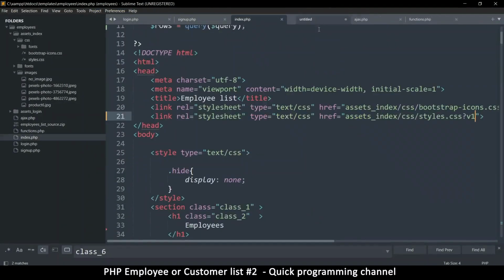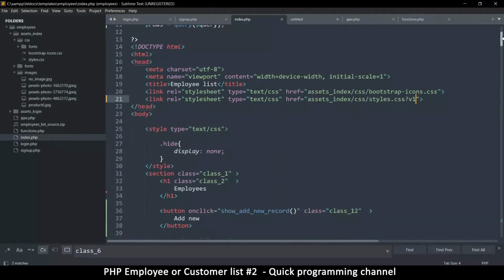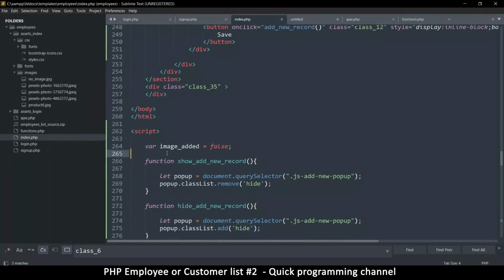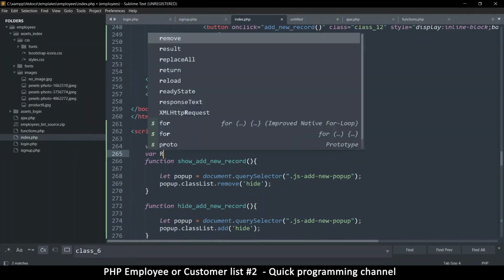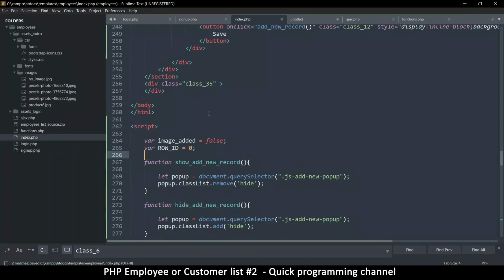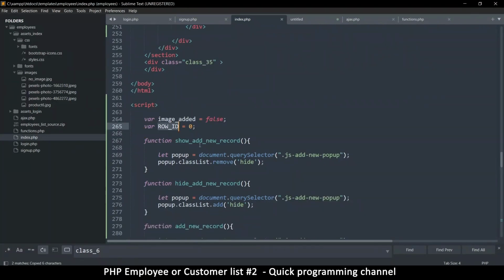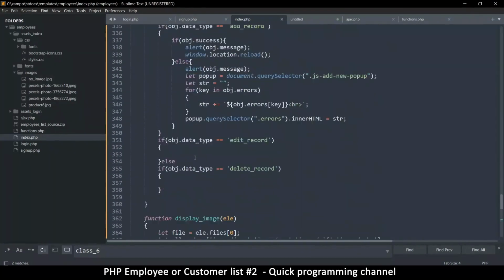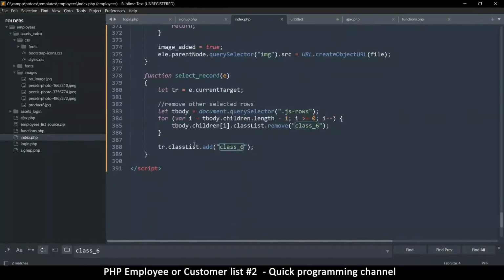So in order to do that, let's go back to the index here. We need a way to save that information. So first of all, I want to say var current, or let's just call it row ID, shall we? Let's capitalize it. ROW_ID is equal to 0 for now. Now every time we click on an item, we change the row ID. That will be whatever row is currently selected. That's what will represent that.